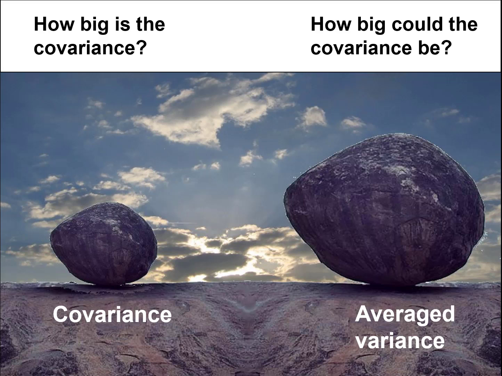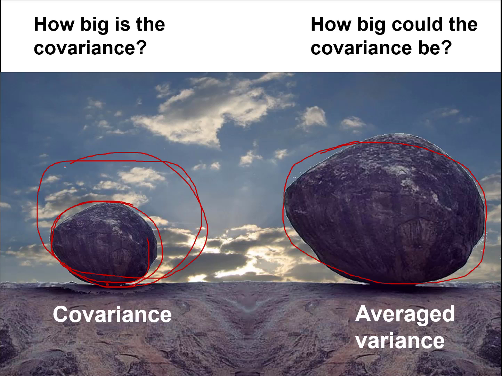So how do we use a covariance to calculate a correlation? On the screen, I have a picture of two rocks. On the right-hand side of the screen is a large rock, and that rock is supposed to illustrate the size of the averaged variance for two variables. On the left-hand side of the screen is a rock illustrating the size of the covariance between two variables. And for this rock on the left, we can ask the question, how big is that rock? We know that this rock is going to be somewhere between 0, just nothing there, and the biggest this rock could be. Our covariance cannot be larger than the size of our averaged variance.